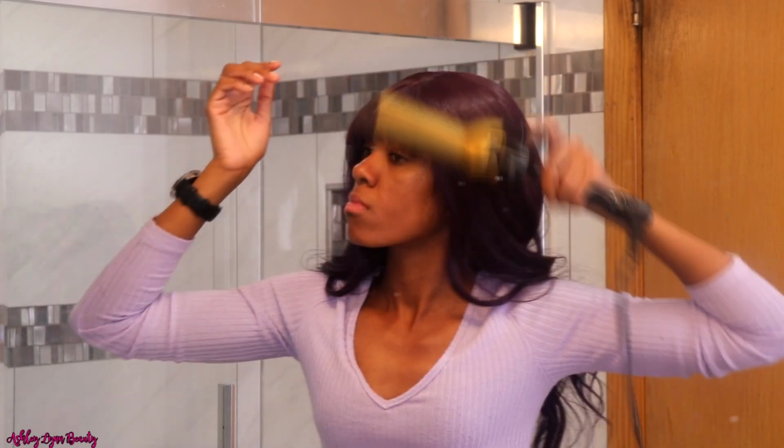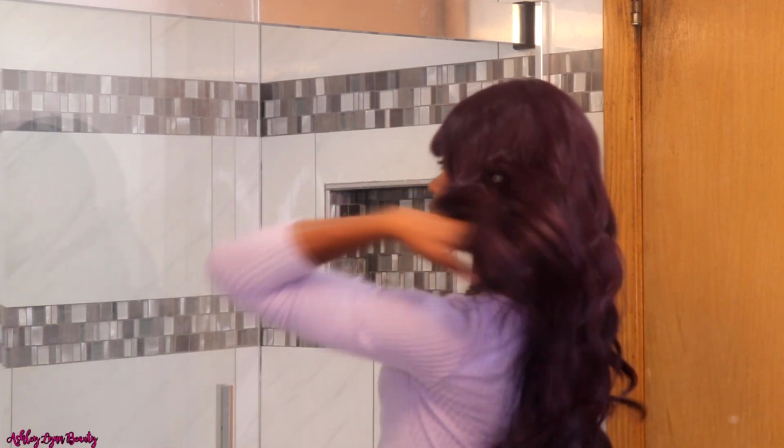And then I'm going in with that curling iron again, just smoothing out the top of the wig so we don't have any bumps, smoothing out the bangs, and then I'm combing out that hair. As y'all can see, I am getting some tangles because this is 26 inches and it's synthetic, and when you have long synthetic hair, tangles are inevitable, so just be aware of that. The wig is big head friendly as always because this would have fit over my puff as well. A lot of their wigs usually do.